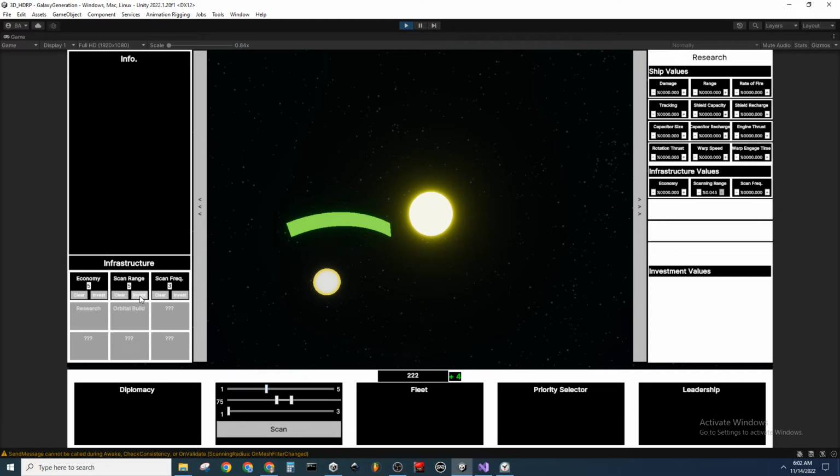Let's see if I add 1 scan range manually, if it updates differently. Okay. So I think it just has to do with the default value.